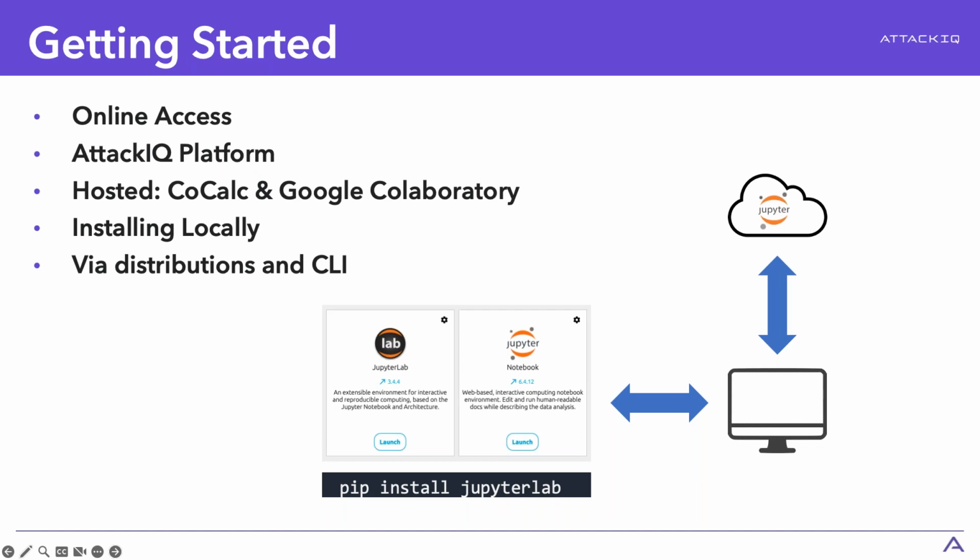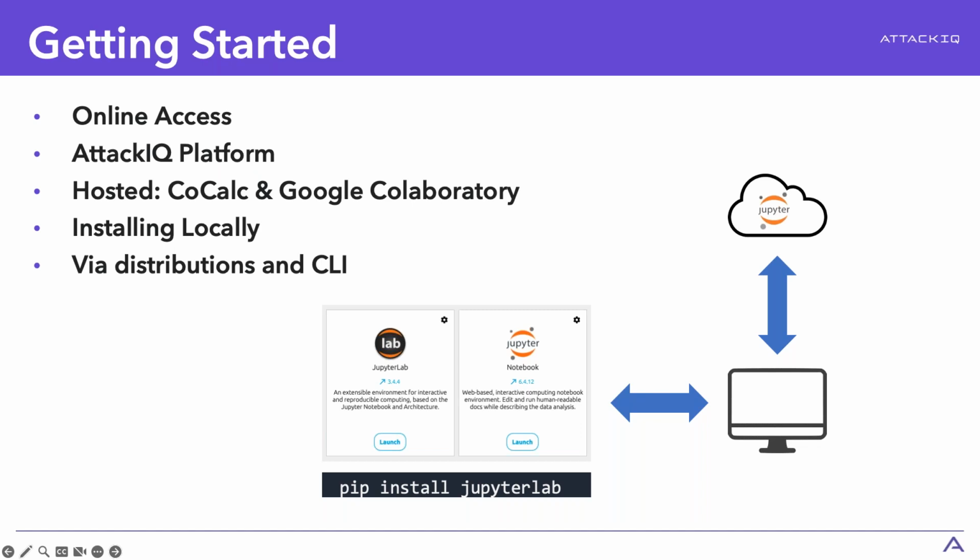Another option, if you didn't want to use Jupyter Notebooks in the AttackIQ platform, is to use Jupyter Notebooks in Google Colab and CoCalc. With both of these resources, they provide you with a cloud-based instance of Jupyter Notebook where you can essentially create any notebooks without installing anything. The good thing again is it's free to sign up, so you can try it out.